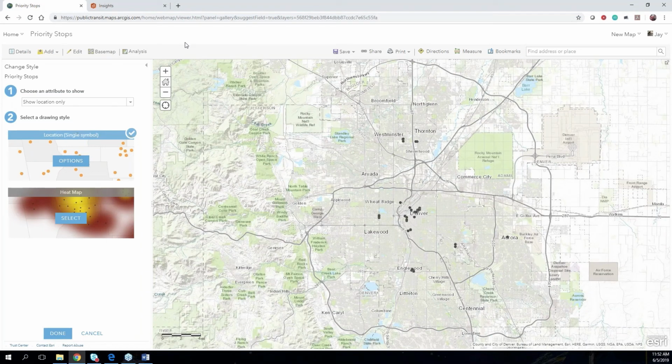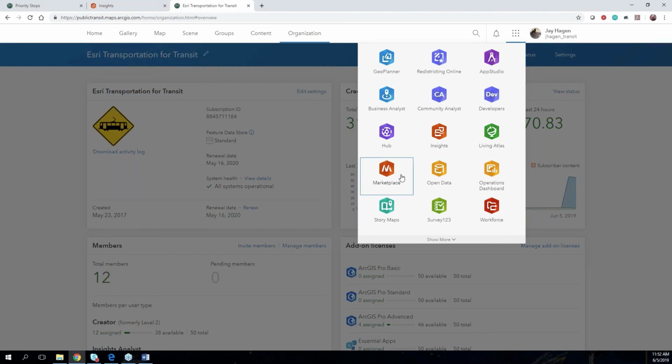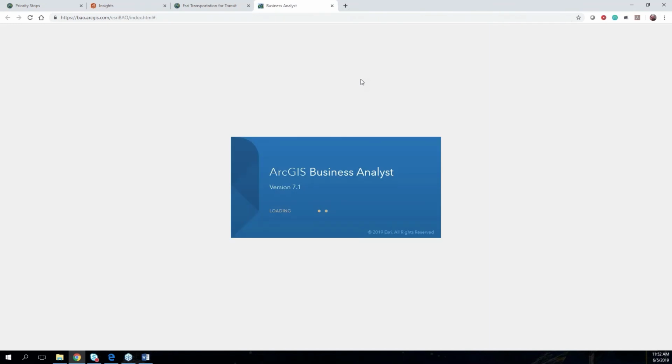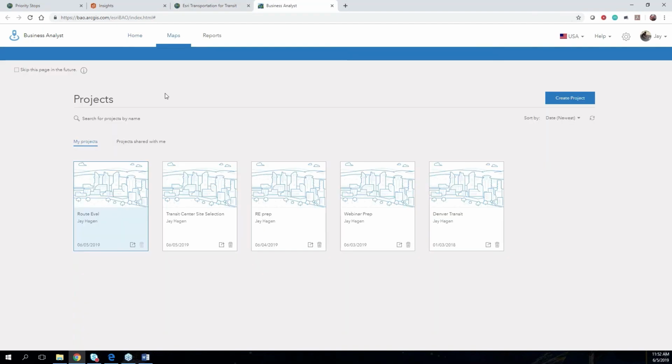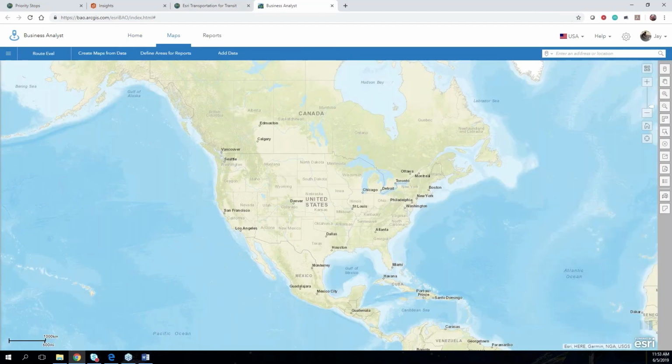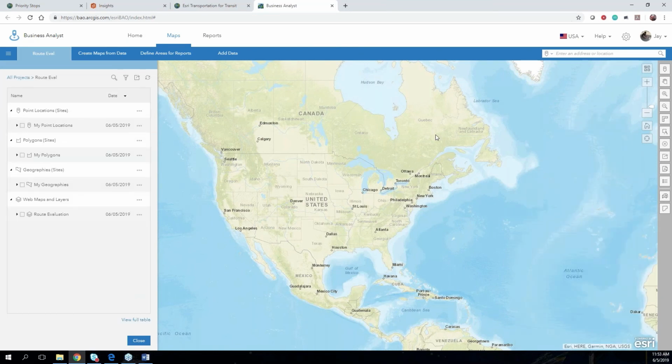So I did want to point out, obviously, the analysis that Jay did was really focused on one set of demographic characteristics. But if you think about all the rich data that you really have available in not only Community Analyst or Business Analyst, you can do a wide variety of different types of analyses. So I did want to point that out. Those are really rich data sets that you have available for a wide variety of different types of applications. So with that, let's go ahead. We'll open it up for questions, and we do have a number of questions.